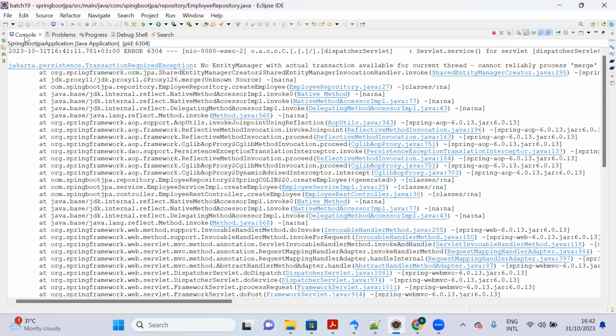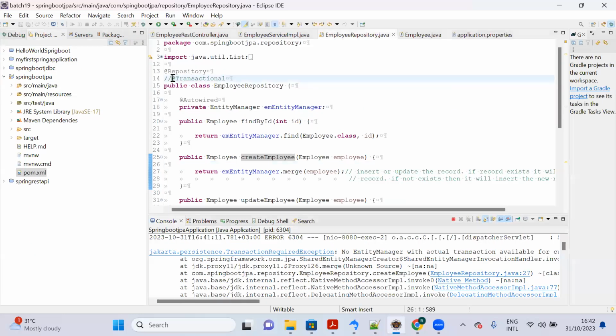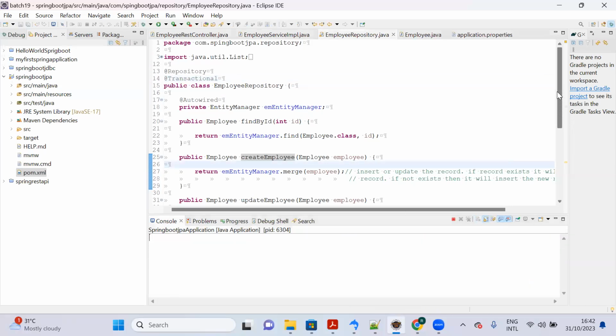So we have to declare the @Transactional annotation. In JPA or Hibernate, if you want to perform insert or update, nothing but any data manipulation operations, it should be treated as a transaction. Each and every database operation should be considered a transaction. So how can we enable the transaction? With the help of the @Transactional annotation. Now you may have a doubt about the purpose of declaring the @Transactional annotation.